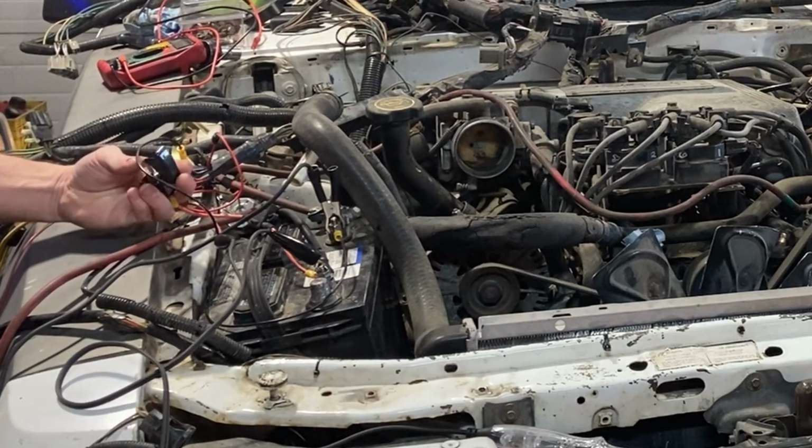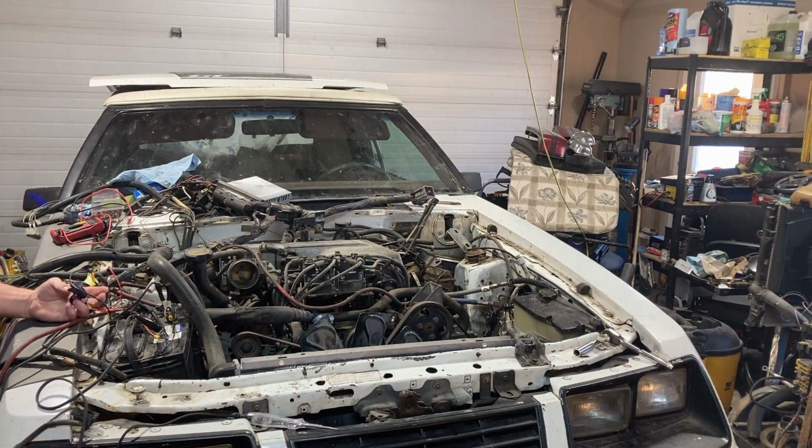We have an ignition switch, and we have a starter. This might end up being loud, Chris. Watch your ears. I'm going to stand this way. Fire extinguisher's behind you there.